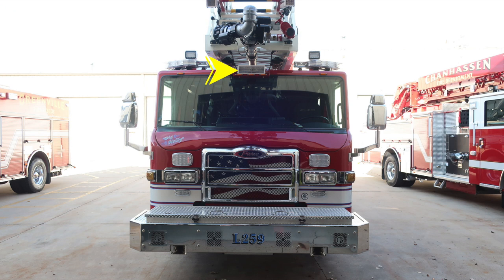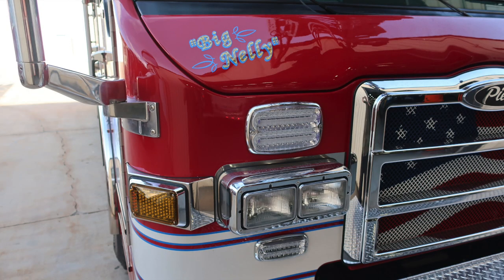And then as we move to the outer edges over on the roof side, you'll find side-facing and forward-facing emergency light bars. Just inside of that location, you'll find the driver and passenger Opticom. Up on the very top of your apparatus, you do have go lights. This is controlled from inside the apparatus. These are your spotlights.